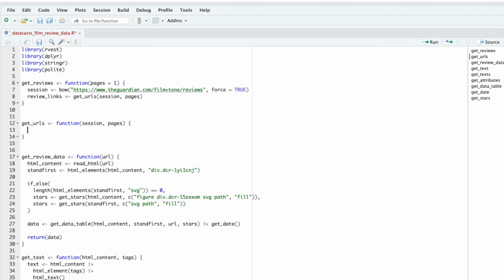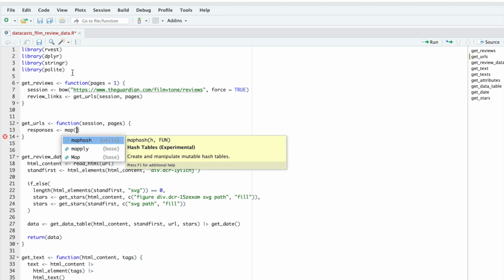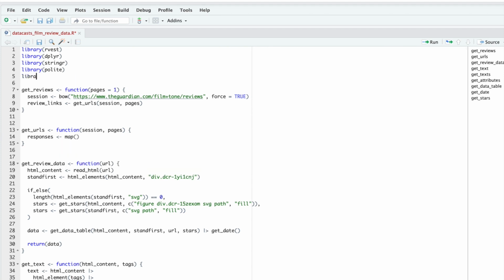So back here in Posit Cloud, we're going to create a responses object. So we're going to follow a similar pattern to what we saw in that extended example on the Polite help page. And we're going to call map from the purrr package, which means that we also need to actually load in the purrr package. And again, I'm assuming that you've already gone ahead and installed this yourselves. purrr with the three R's. So we're going to call map. And what is the thing that we're iterating over? Well, it's going to be the pages, because we're grabbing a list of URLs on each of the pages that lists all those different URLs.